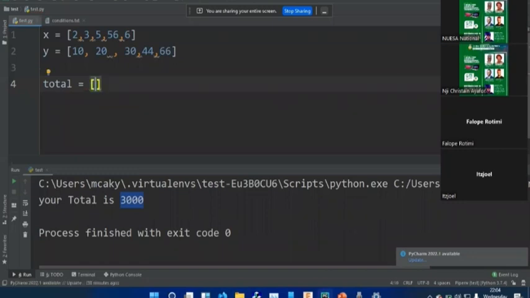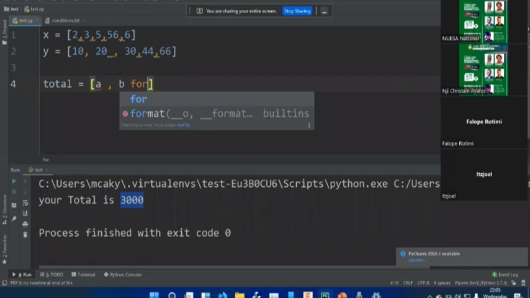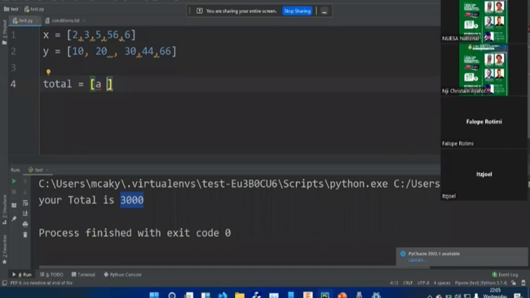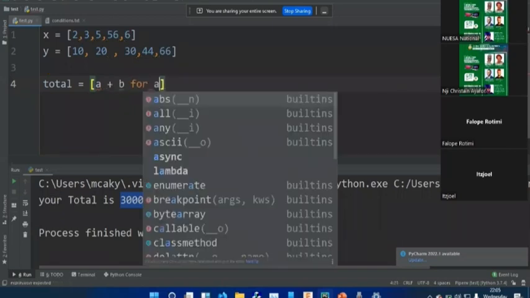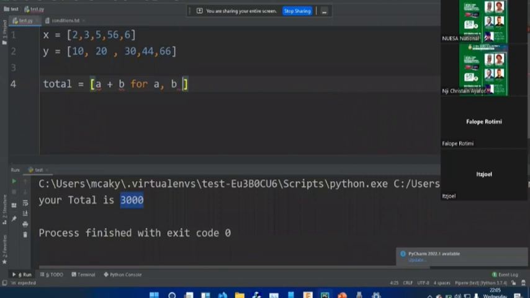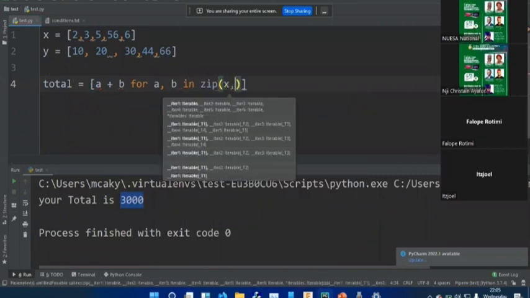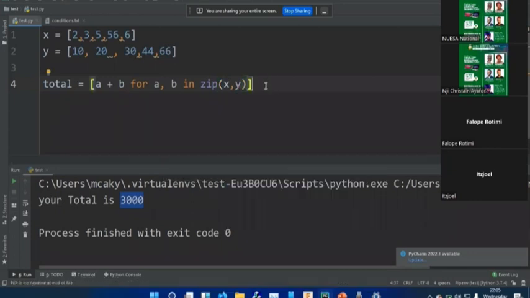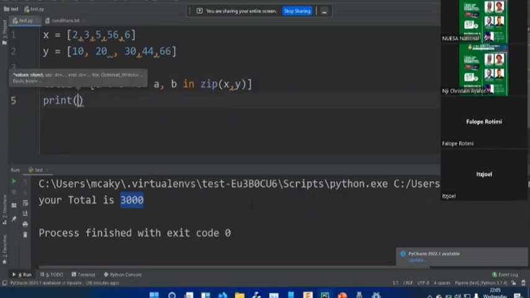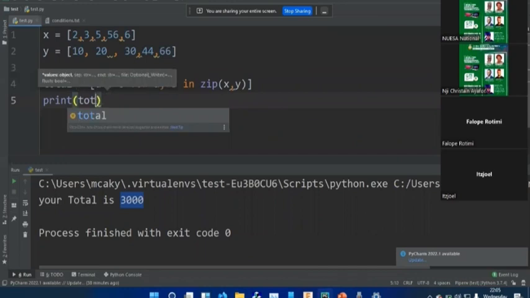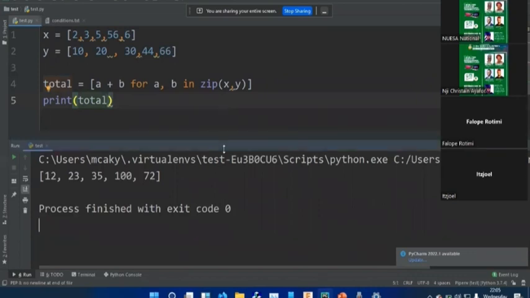So you can say A plus B for A, comma B in zip X, comma Y. Then you can go ahead and print total. And then you get a list.